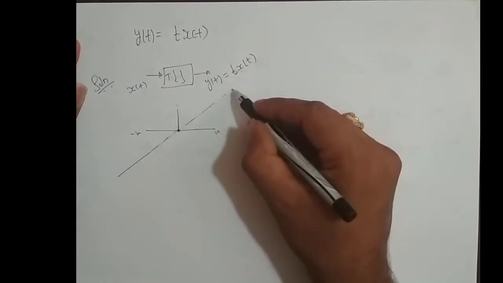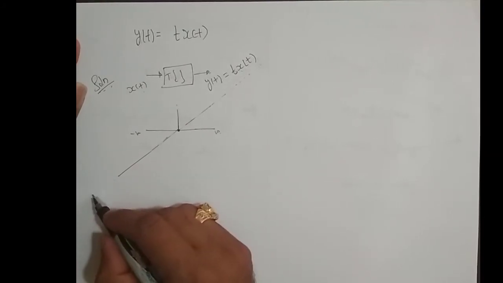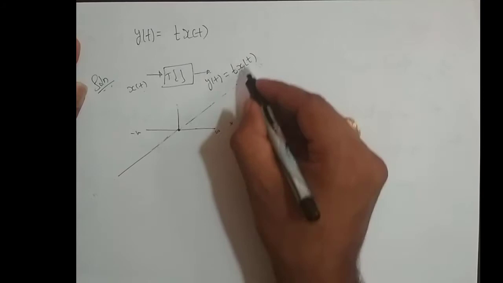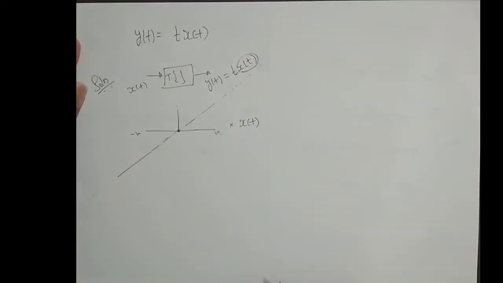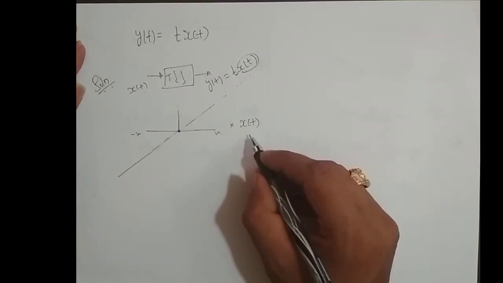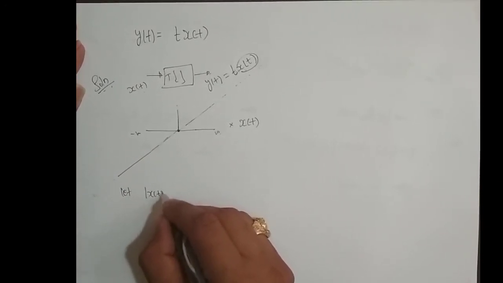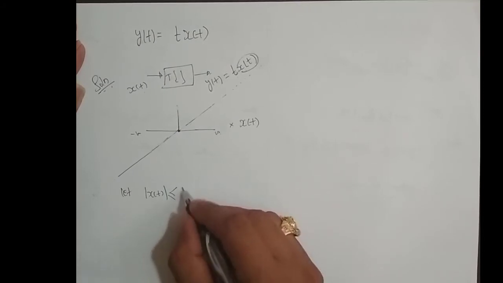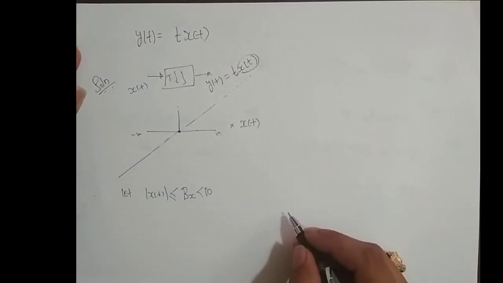So it goes like this. Till t is equal to infinity, amplitude infinity. T is equal to minus infinity, amplitude is minus infinity. So this signal is getting multiplied with my bounded input x of t, right? So this is what it is doing. Fine. So let us assume that the magnitude of x of t, the input signal which I feed, is bounded by a value of bx, and that value is less than infinity.